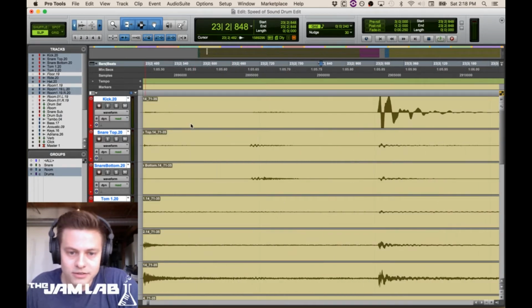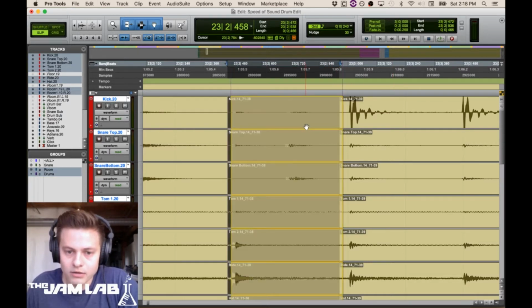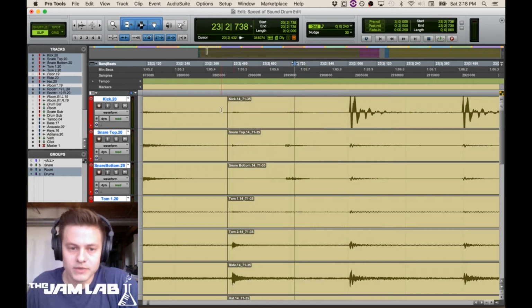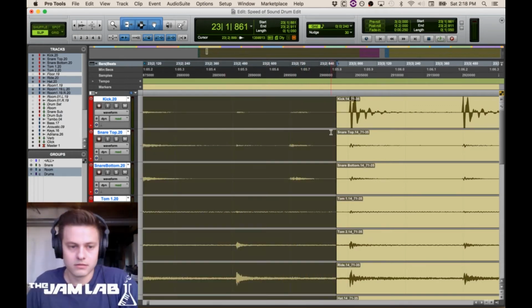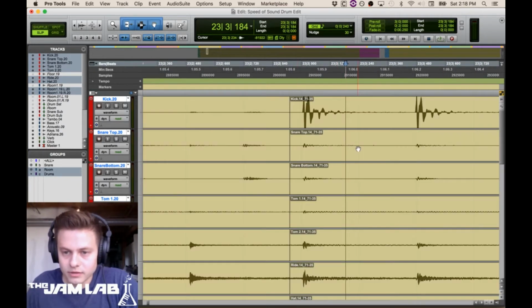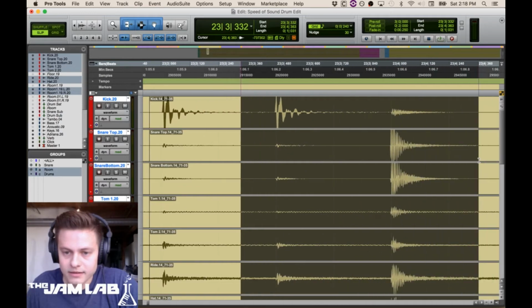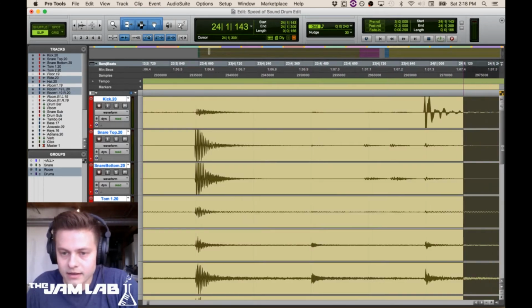And one other trick you can do is, I don't want to move this snare. I don't want to move this kick drum. So instead of making an edit here, we can undo and just drag this one over because that clip over here we already moved. So let's just do a little bit more. That kick looks good. That kick looks good. That snare looks good. Ride.